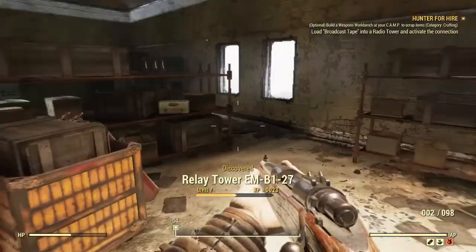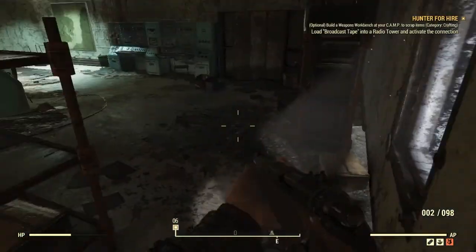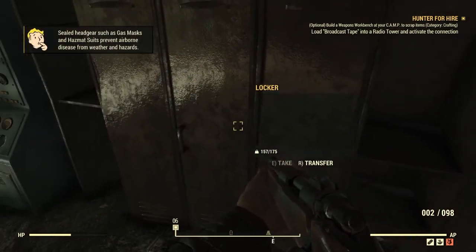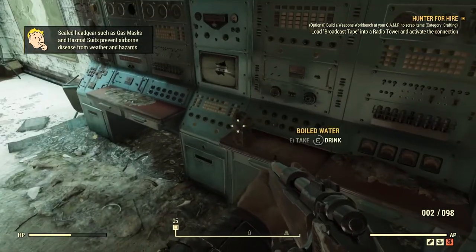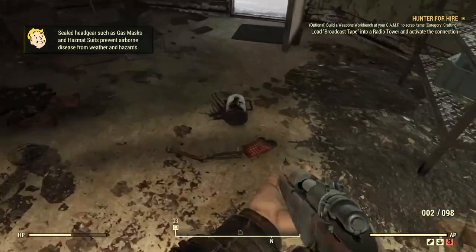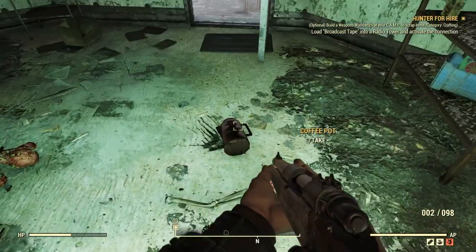Okay, I discovered this relay tower on the map. Partially useful. Ooh, a gas mask. I'll take that. Right away, good for future use. Some bones.